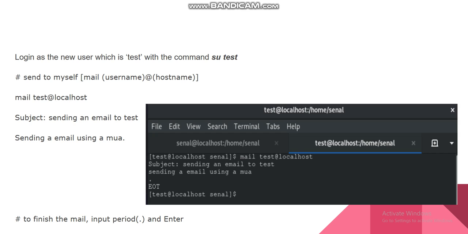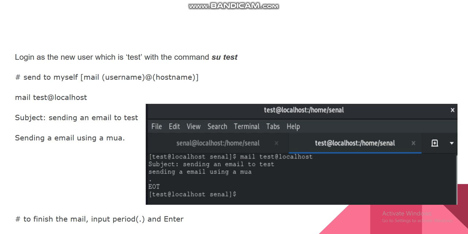As a test, we can send an email to ourselves. To send an email, we just have to type mail and type the email address. So I have typed mail test@localhost, and then it asks for the subject of the email. In this case, I have typed "sending an email to test", and after that we can type the email body.